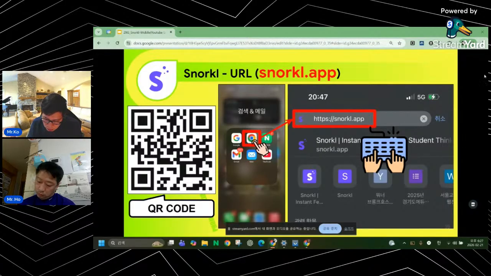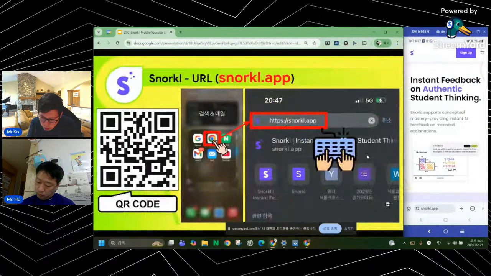If you scan the QR code, it directs you to the Snorkl homepage. If you cannot scan the QR code, you can write down the URL snorkl.app in the address bar of your web browser.